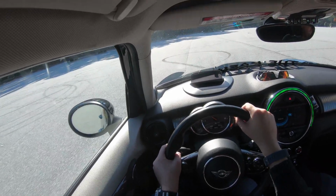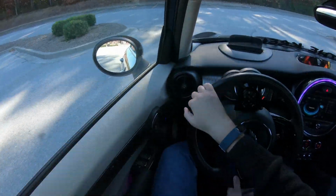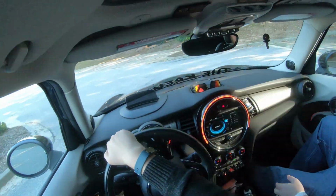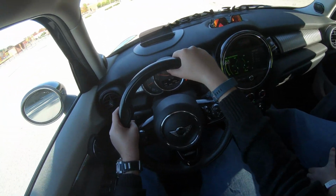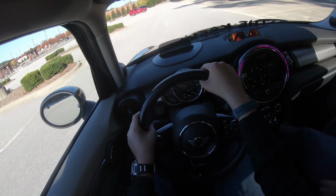One thing I like about this car is you do not expect it to have power. You don't expect it to be fast at all. It literally slaps, it really is a sleeper. It is the coolest sleeper you can have. In my opinion, don't you think? Well, I love it because a lot of people look at it and they think, oh, it's a little girl's car, and then it flies by them on the track and they're like, wait a minute, what happened?